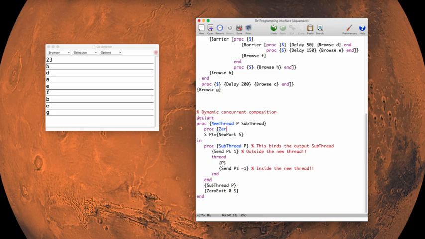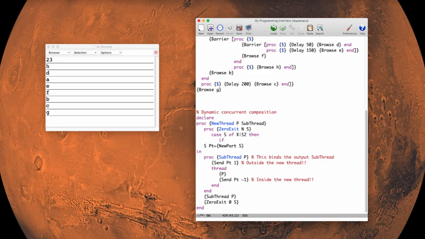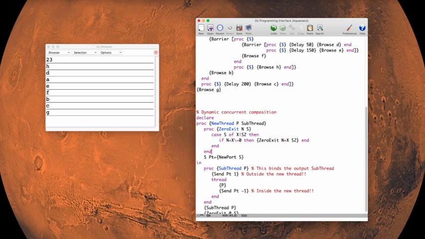So ZeroExit takes N and S. N is an accumulator. I have to always read at least one element. So now I read X here. If N plus X is different from 0, then I do a recursive call with N plus X and S2.